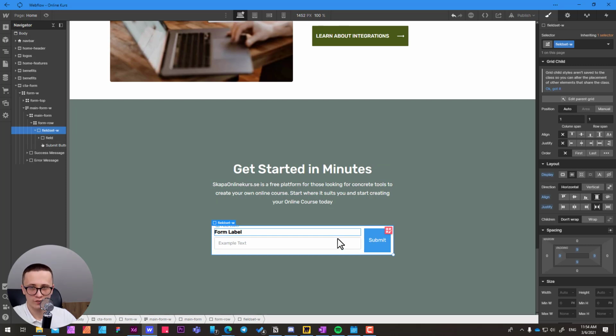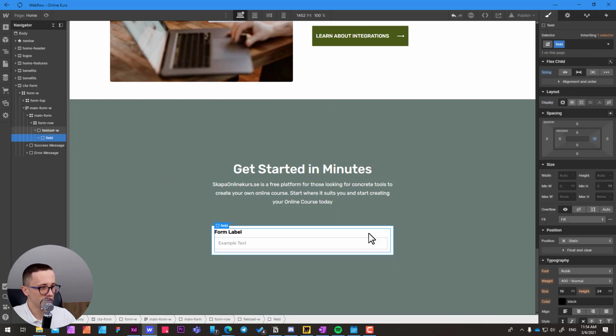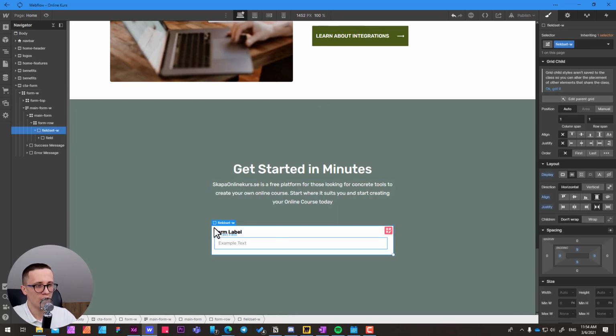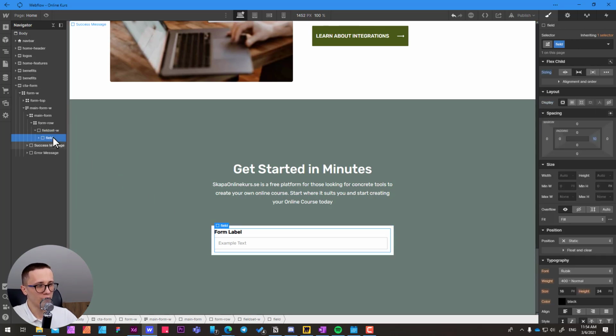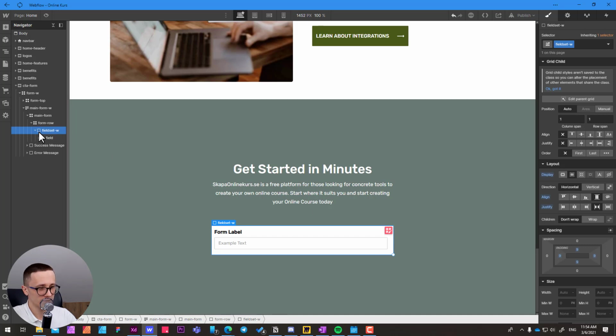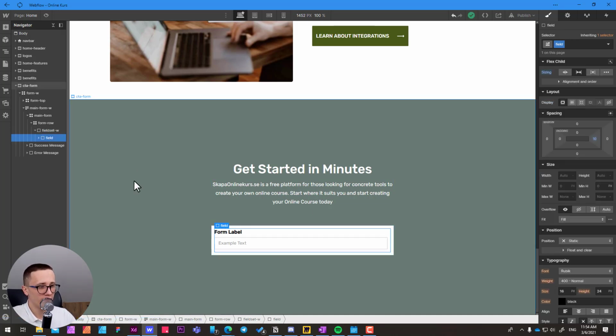Now we have, of course, to define some styling right here to make it look identical to our Adobe XD design. So let's do the next thing. Let's first of all remove our button. We wanna see how our field will grow if there is no element right here in my field set. And as you can see, indeed my field is growing in size if it does not have any obstacle on the right, like the submit button or an icon that we're gonna add in a moment.